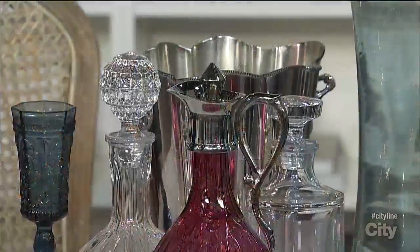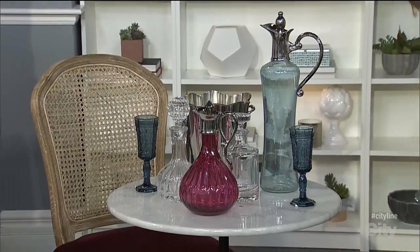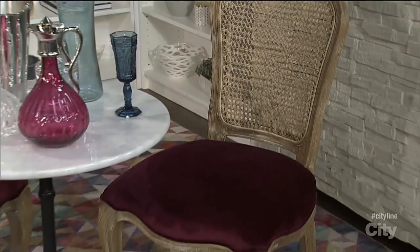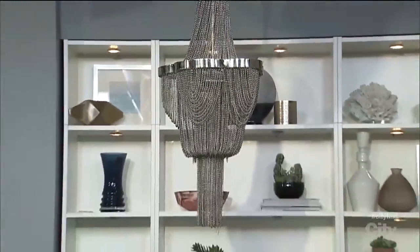The last trend is what I like to call 'old is new again' — or granny chic. This looks great; it's got that old touch but it's done very now. It's getting that old traditional feel but doing it in a more contemporary way. Waxed woods like this, reupholstered chairs like this — you can find something like this on Kijiji or Craigslist looking for restaurant resales and bistro tables from businesses that have closed. And the pièce de résistance: this beautiful chandelier, but it's all chain, so it has a little bit of edge. It's exactly that — doing it in an old way with contemporary and modern undertones.